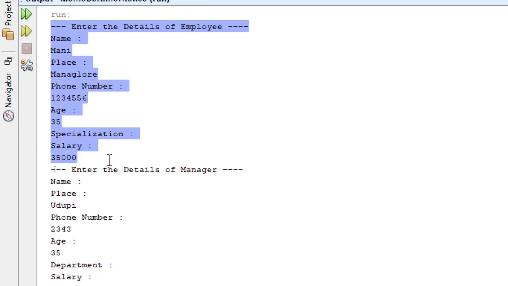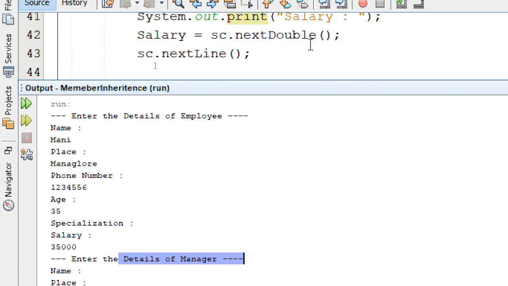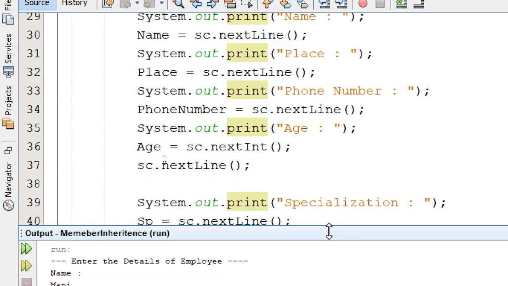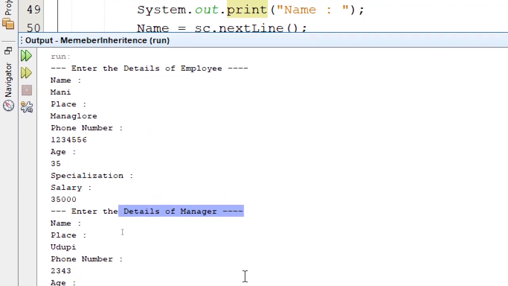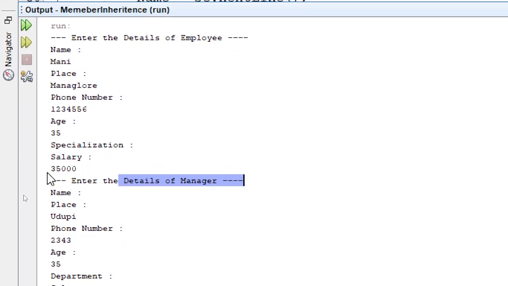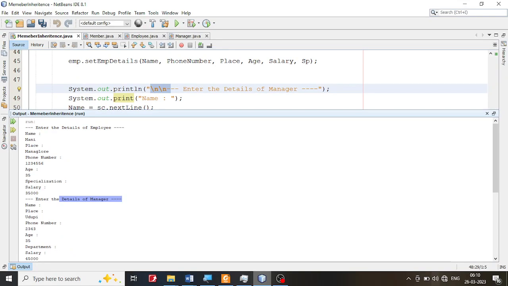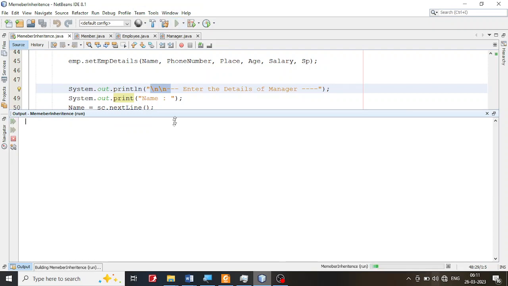Next fix I am doing here, you see, this is everything for the employee. So employee is there, immediately manager will come. So I put 2, where is that 2? Let me show you that. I put this 2 backslash n, you know very well that's new line, so that once I fill the details of the employee, I'll get some space here, and then the manager will start. Okay, all formatting, it is just to make it look neat. So at the end you must be disciplined, and you must show the output neatly. Let me run it, and you notice now it appears beautiful.